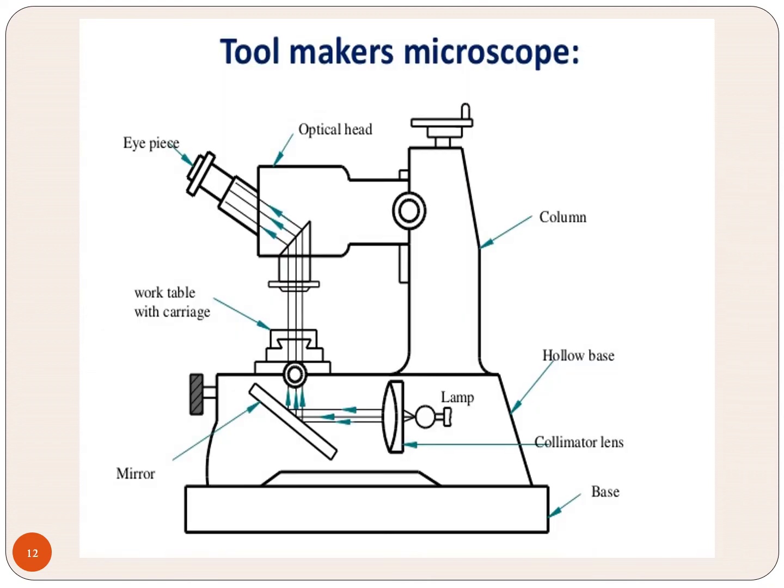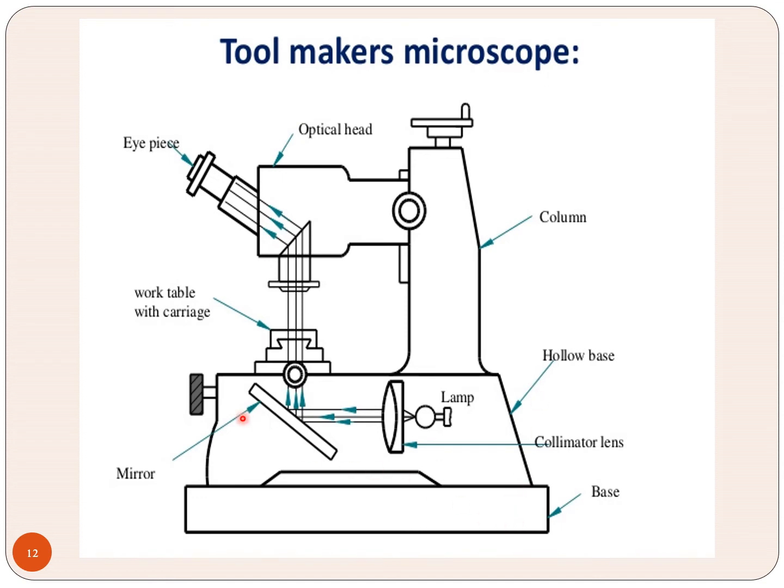See, now in the next slide also we are looking at a different view. From here we will be looking at this, and here we will have the reflector mirror. Through this reflector mirror, the rays will be falling on the object, that is the object we are going to measure. Here we have the mirror. Here we have the collimator lens. This hollow base, that is different. That is a column hollow base or the measure tool things.